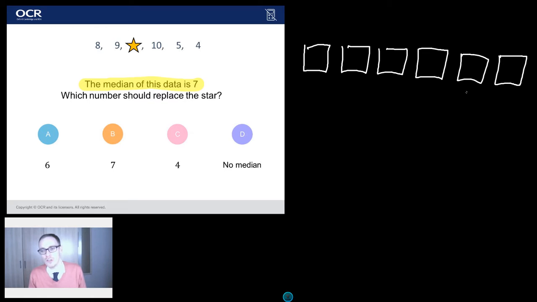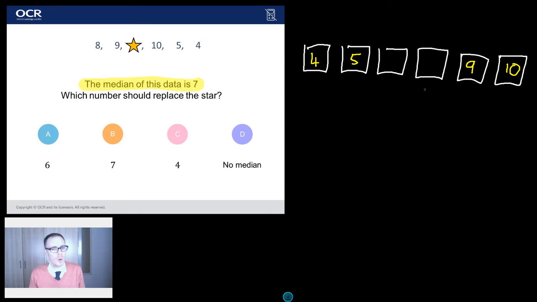Now what I'm going to try and do is take a guess at which numbers are which card, and I'm going to put them in order from smallest to biggest. The problem is I don't know what that star is, so I might have to move a few things around at different points, but I can certainly take a guess. So let's assume 4 is going to be my smallest number and 10 is going to be my biggest. As I say, I need to be prepared to move things because that star could be 150 for all I know, or -7 or whatever. Let's put 5 in there and let's put 9 in there.